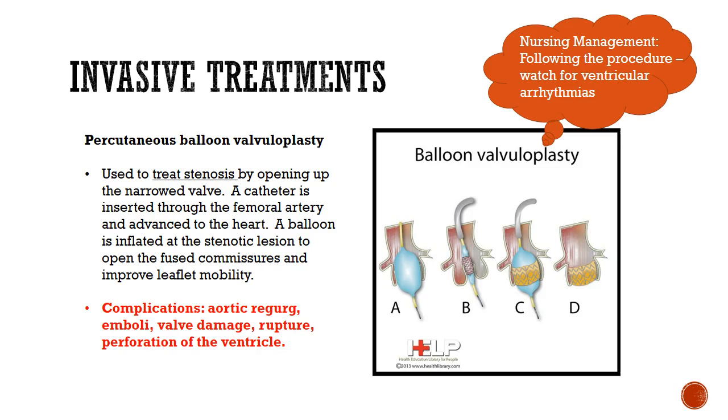Invasive treatments: percutaneous balloon valvuloplasty is used to treat stenosis. As you can see in the picture here, the balloon comes up, here's a stent, and it's basically opening up the valve. The thing you have to watch, again, anytime you're doing anything to the heart, you're causing an irritation. So what you want to watch for is ventricular arrhythmias. Obviously, anytime you're doing anything invasive to try to open up a valve, some complications are going to be regurgitation, emboli, damage, rupture, and perforation of the ventricle.